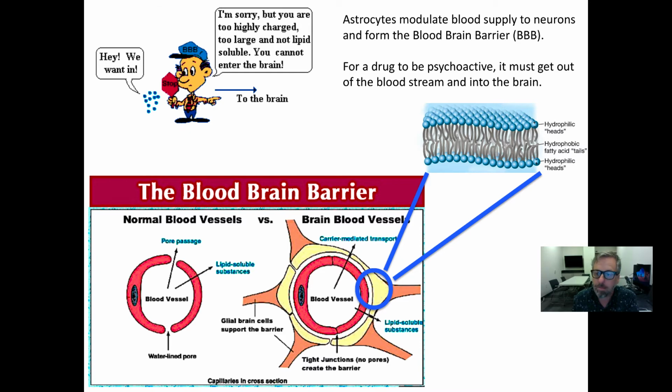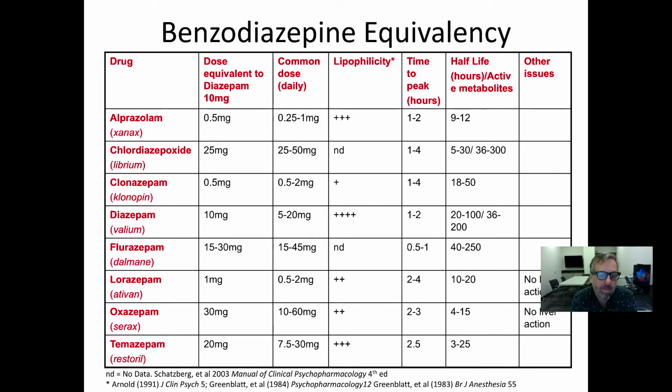There's that bilayer cell membrane. So why does that matter? Well, one place where you'll definitely see a clinical effect is in the use of benzodiazepines. Benzodiazepines all do the same thing at the end point. We'll talk about what they actually do in the anxiety talk in a few weeks. But what I want you to pay attention to here is this middle column of lipophilicity. What we're looking at is how easily that benzodiazepine molecule crosses over the blood-brain barrier so that it can begin to get to work.